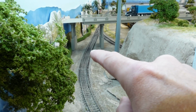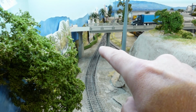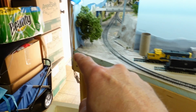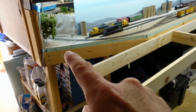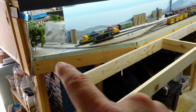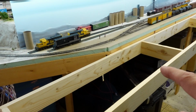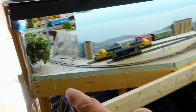And then back here, about where the bridge is, the main line will come down this way, split off, and run parallel. We'll get rid of this tree. Run parallel right over here, and if I don't fall over, run back out here and actually go into the yard, right? No, sorry, hold on. The main line will keep on coming down here and then run out here. Again, a little staging spur goes off there, off of the main line, right?